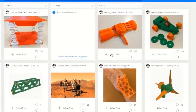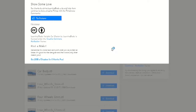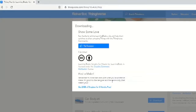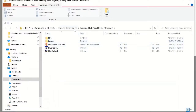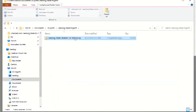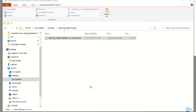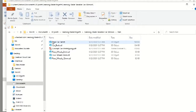Today's lesson is Concept Car Prototyping. In Thingiverse, you can choose to download all of the lesson files or individual model files within a collection. For our lesson, we'll click the Download All Files button and select a location on our hard drive to save them. Thingiverse packages everything in a zip file, so once it's downloaded, you'll need to right-click on the zip file and extract all of the files.